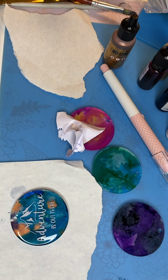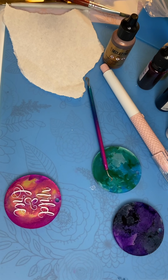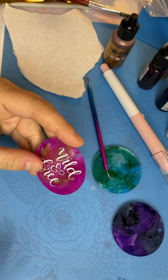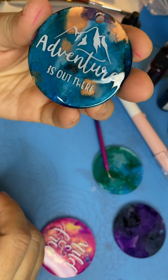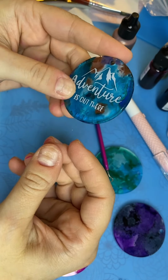And I'll go ahead and put that in and I'll be back. And we're back. While I was waiting, I went ahead and put the Wild and Free on. I haven't done the front yet. But here's your Adventure Awaits, and I think it looks pretty good. It looks pretty smooth and nice.